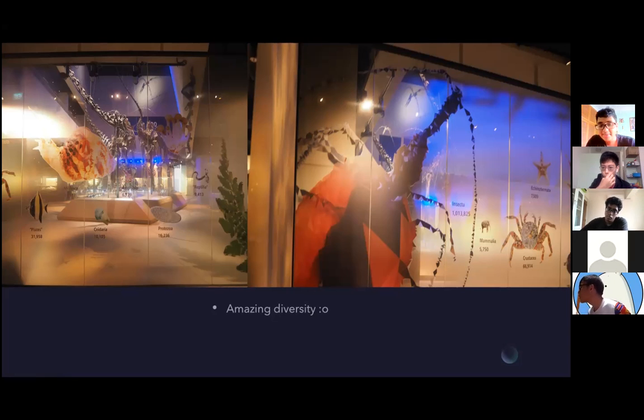And believe it or not, a lot of the biodiversity of Earth is concentrated within the tropical region, and a good percentage of it is found here in Southeast Asia. So Southeast Asia is a pretty rich biodiversity zone in the world. There are reefs, mangroves, swamps, different types of biomes, and even caves, for instance. Southeast Asia is also home to the largest area of mangroves in the world.